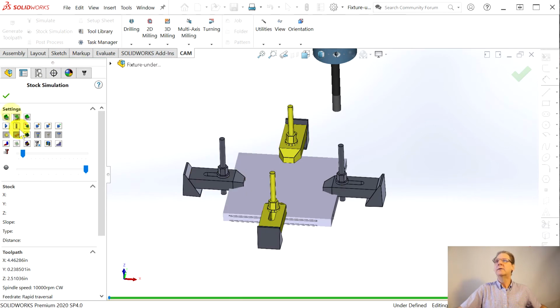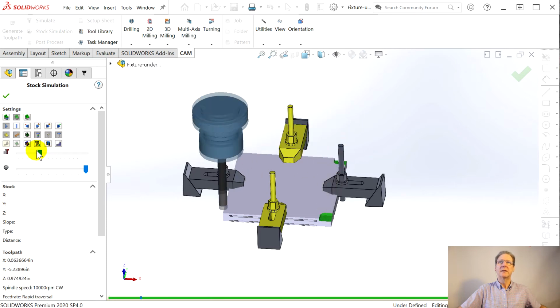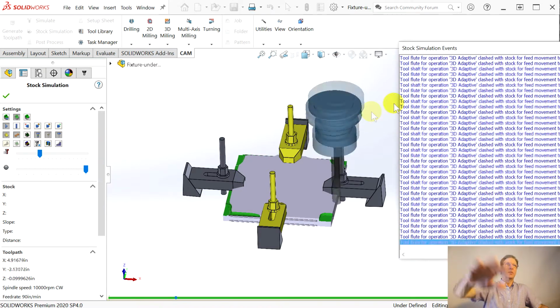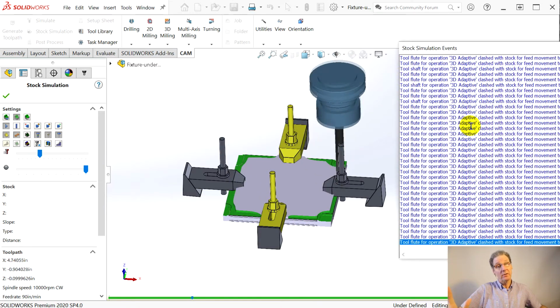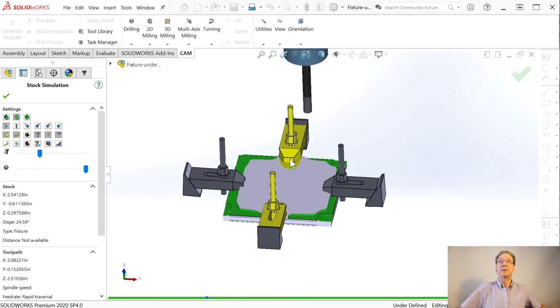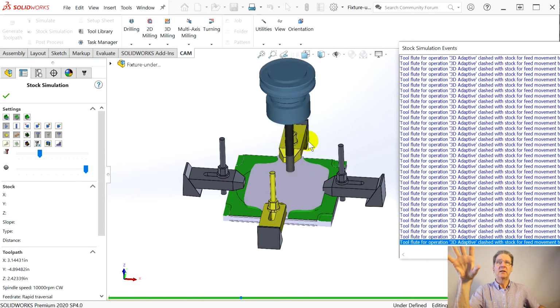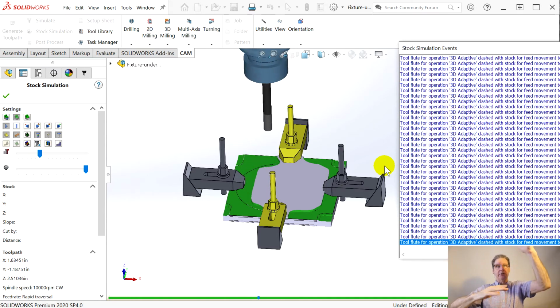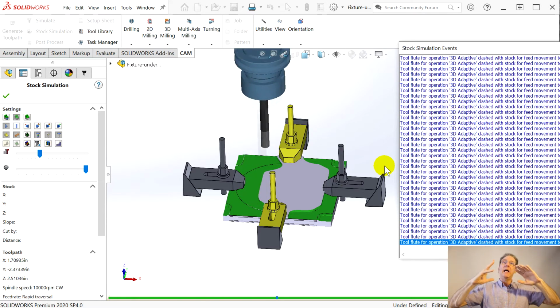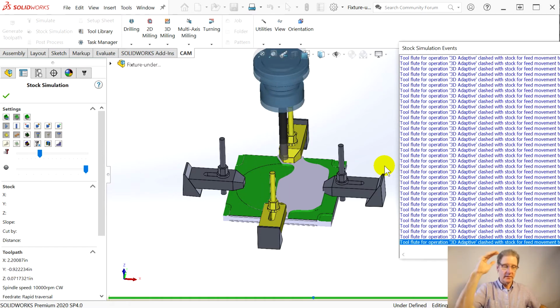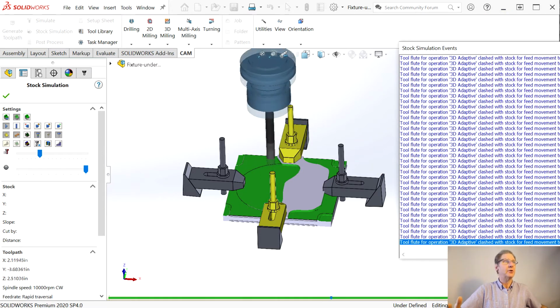Okay. So now let's do here. And let's speed it up a little bit. It's doing its thing. See, as soon as it hit the clamp, boom, 1,000 of them showed up. So that's dead action, as they say in the pool room. There is no way to simulate this thing that will both show the stock condition for that second operation as well as tell you if it's clashing or not. And of course, I can't even get it to work once. So I'm annoyed. We're going to end this show a little early.